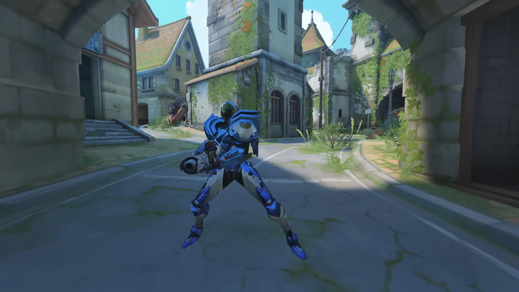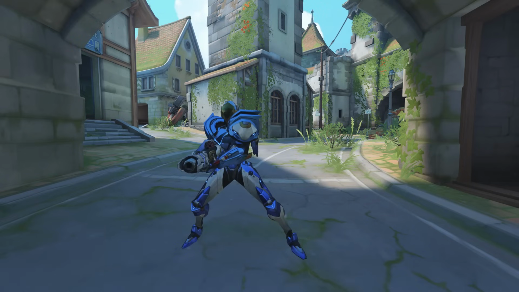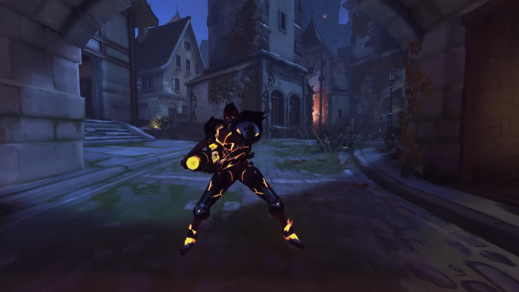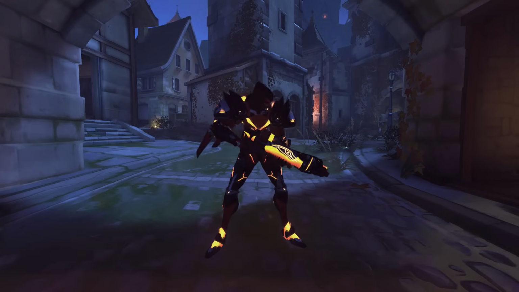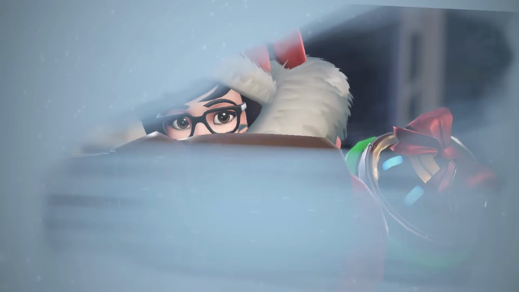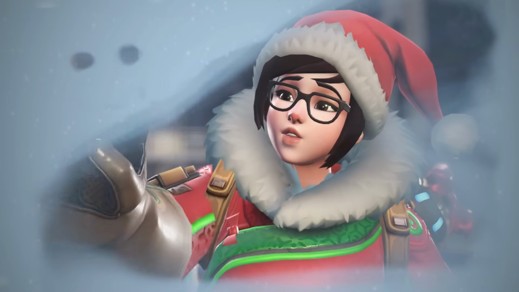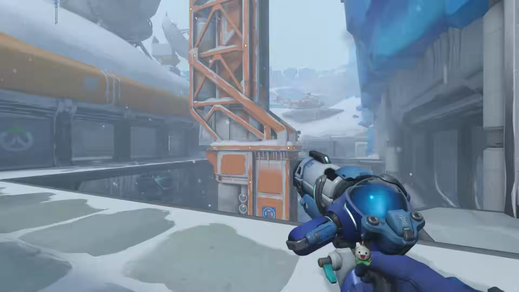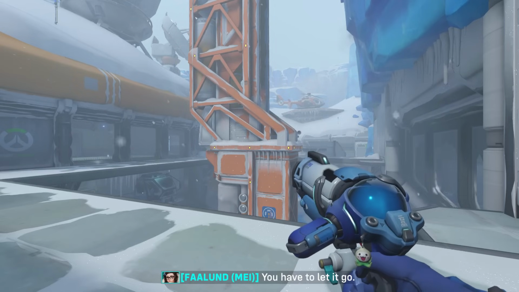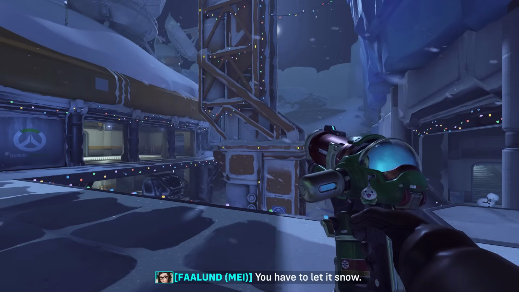So you know Pharah's classic laughing emote. But if she has specifically the Devil or Inario skin equipped, her laugh will be changed to this. Which is such a fun extra thing to give these skins. But a skin you might not expect changes something small is this skin for Mei, Mary. So normally with this voice line she says, You have to let it go. But if you have Mary equipped she says this, You have to let us know. Which is just such a fun minor thing they did for her.